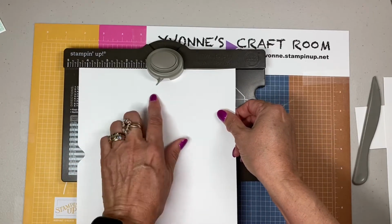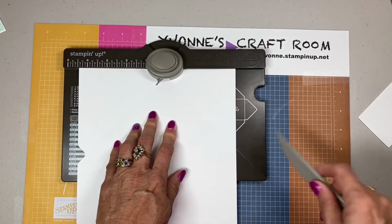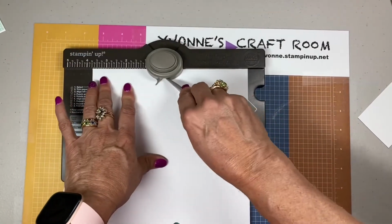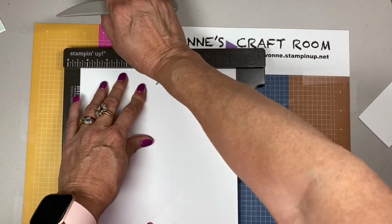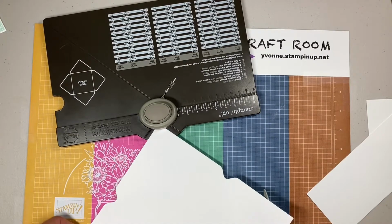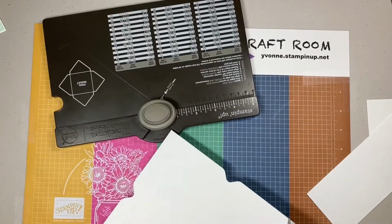What you do, see that score line that you just did? This little tab, you line up with that, punch it, and score again. Turn it, line it up again with your score line, punch, and score. Same thing. Punch and score. Okay, now take this around. See, this little corner thing here is going to give you nice rounded corners. You don't have to do this part if you don't want. And do it on 4 sides.